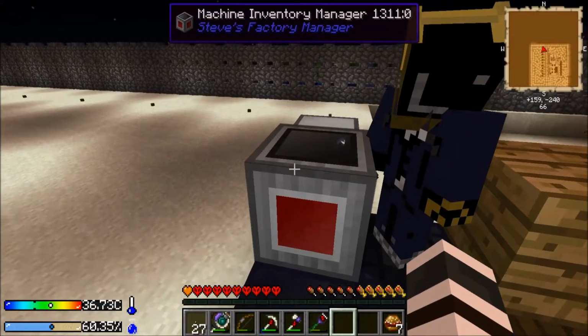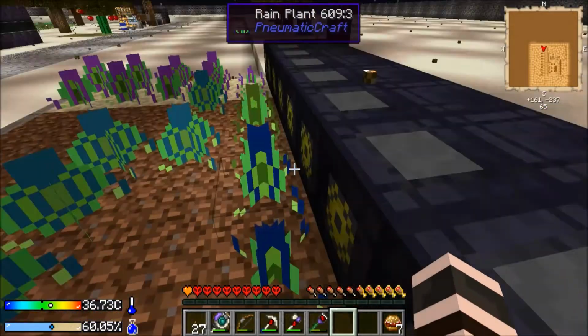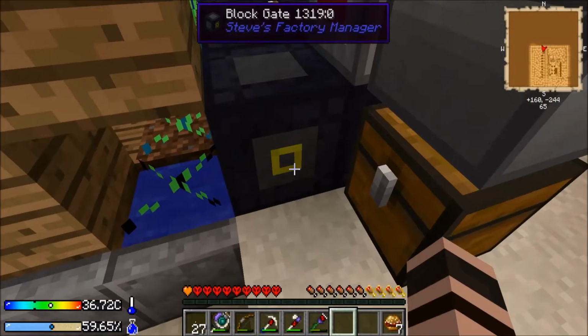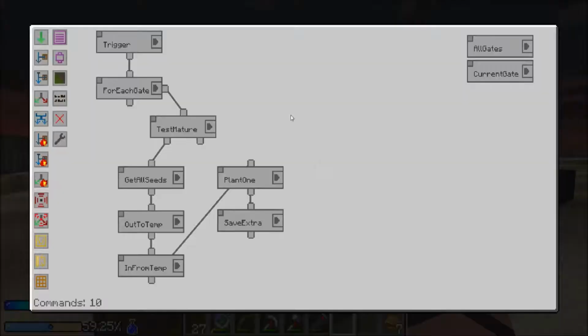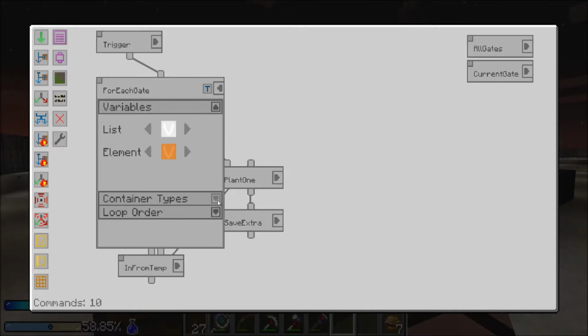And if we decide that we need to change, like say for whatever reason we don't need lightning plant seeds anymore, we just break and plant something else there. Nice. And I'm assuming put it as a variable. Oops. I hit it again and I fixed it. Change it here into the for each gate. Whitelist them. Let me see variables.